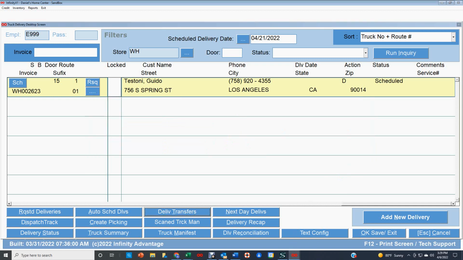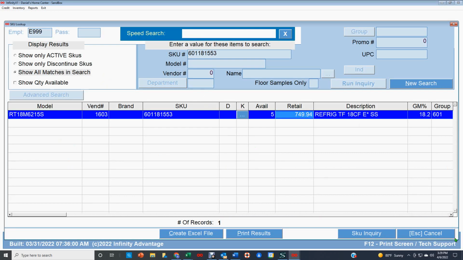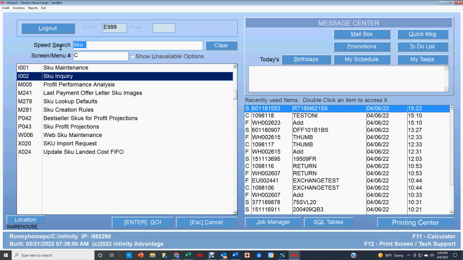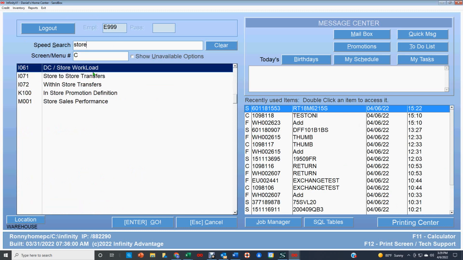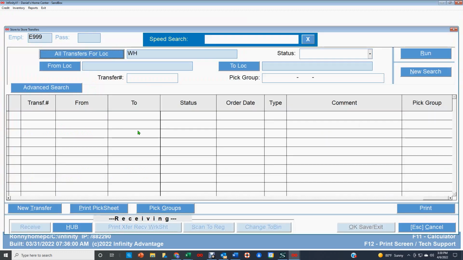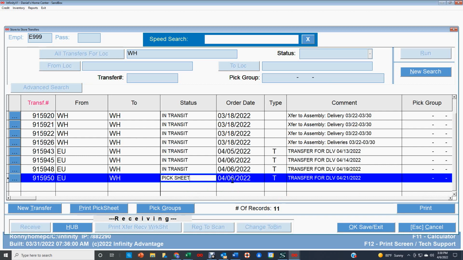I can now go to the, let's see, which screen do I want to go to here? I'm going to go to the store-to-store transfer screen. And I'm going to run. And you can see here is the transfer that I just created.